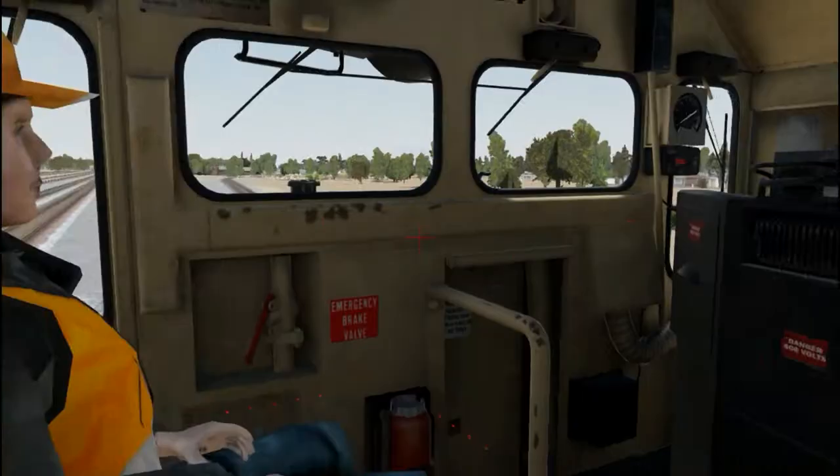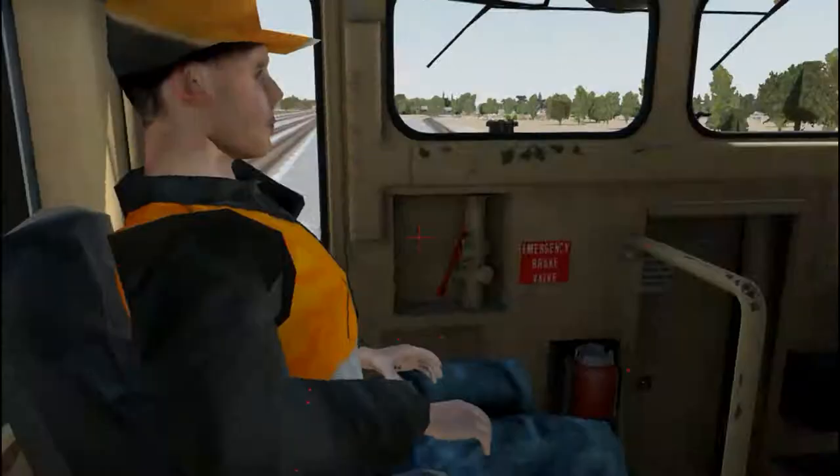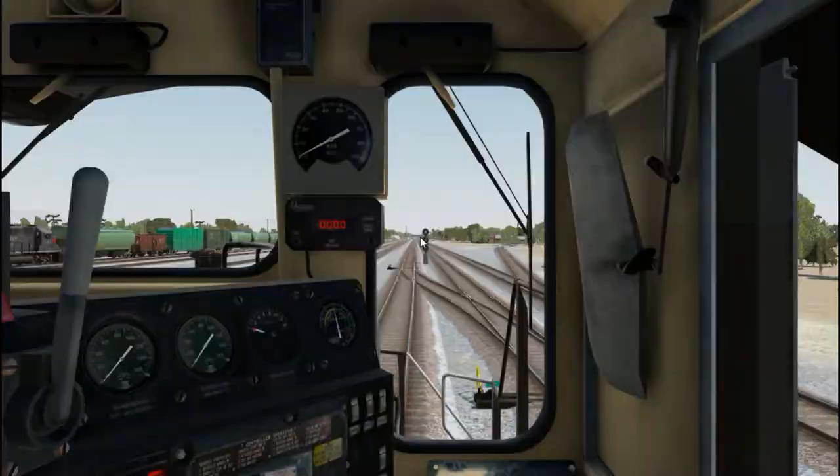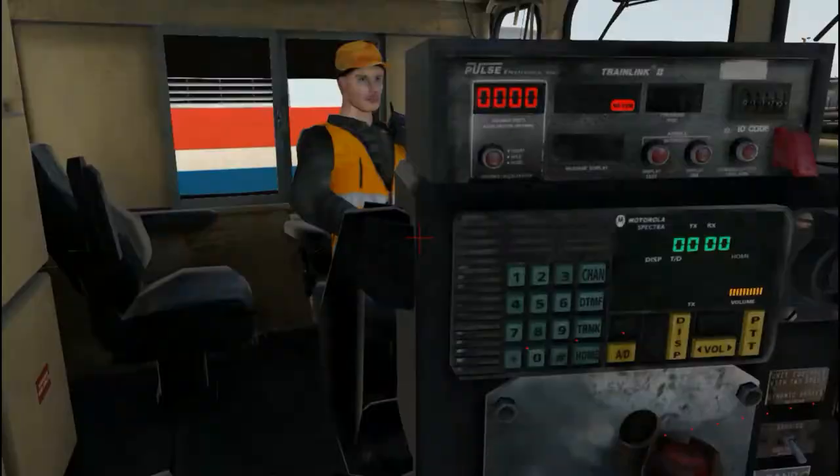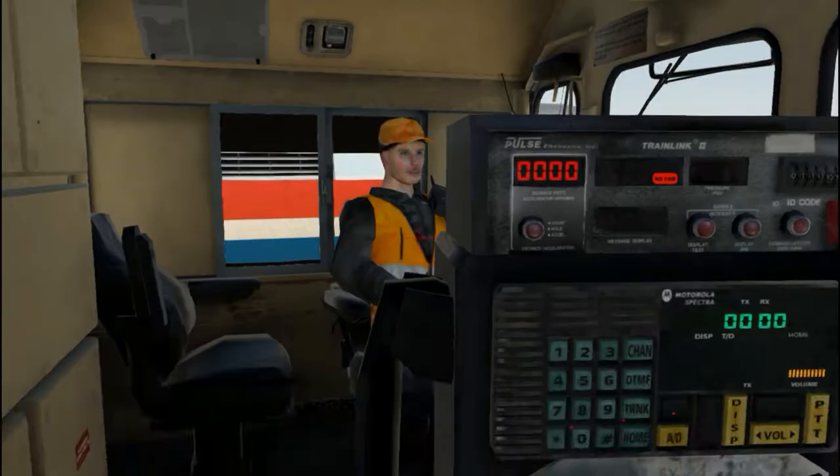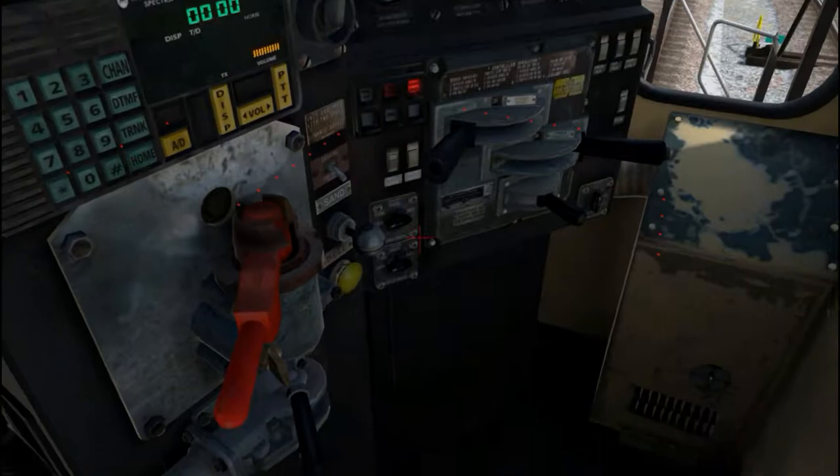It has put me in the secondary seat. Okay. Now look at the engineer's seat. F11. There we go. Now we're driving the train. Everything seems to be set up here properly for a shutdown locomotive. There's no way to turn it on from in here, I'm afraid.